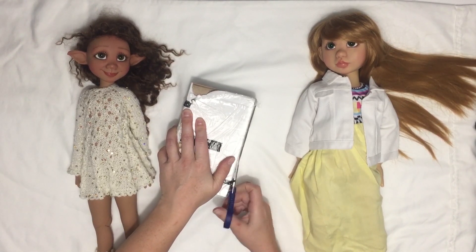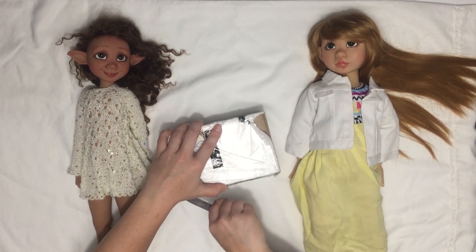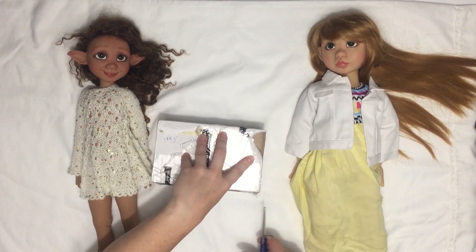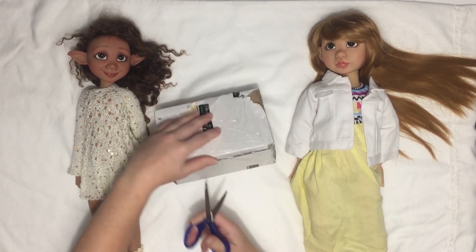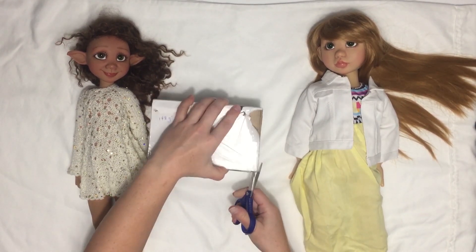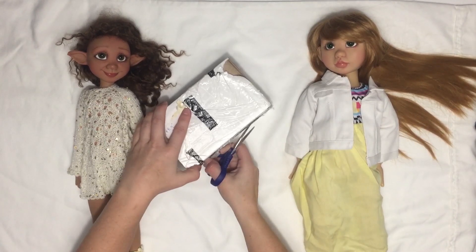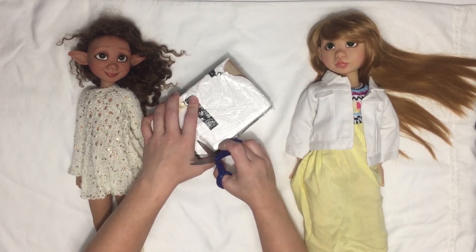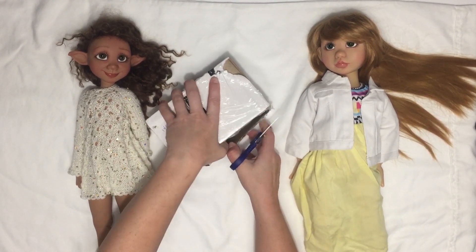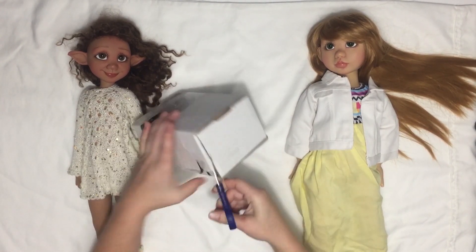Ready for the big reveal! She's a very generous artist — if you've never heard of her I'm going to link her page in the notes below. One thing I really like about her is if you've missed a doll from the past, for the most part you can message her and she will work with you on getting a doll that you wanted. For example, this Meadow doll — this was not an original color that Meadow was offered in, but I messaged Kim and told her I would really love to have Meadow in a chocolate color and she was happy to do it for me.